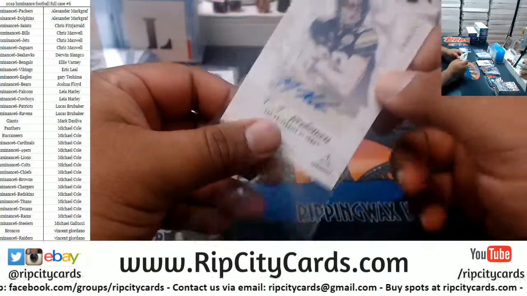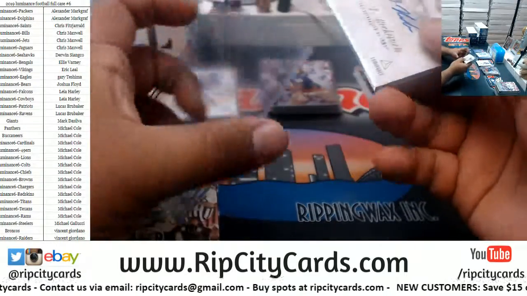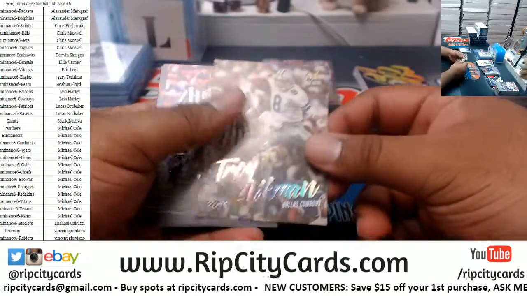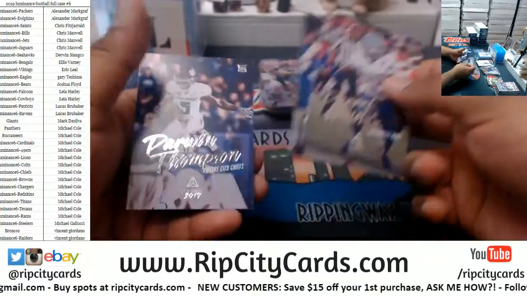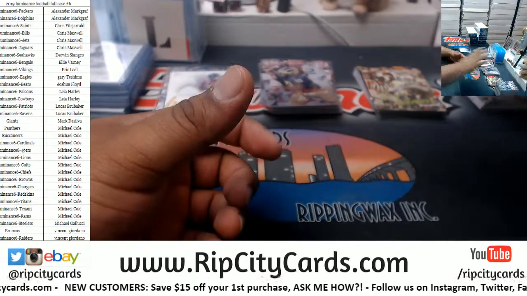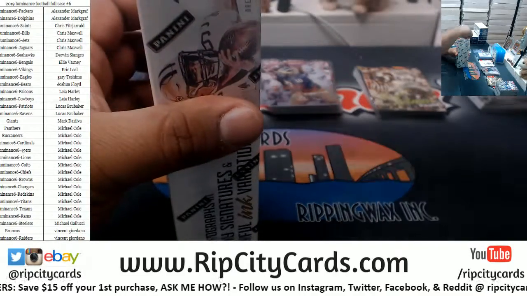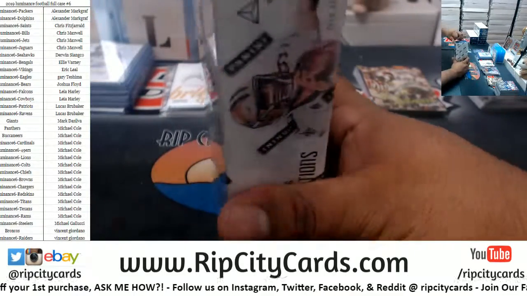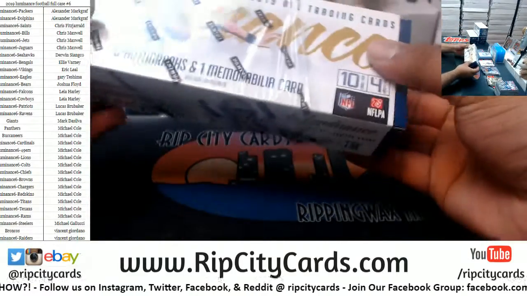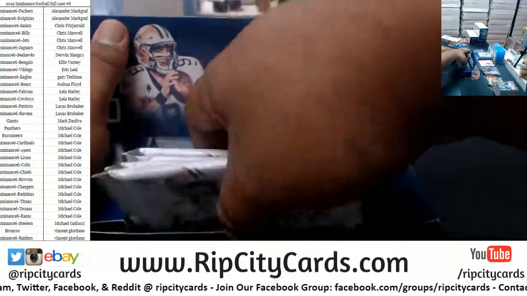All right, we got T.J. Hockenson at 149 here. Browns are gonna be very interesting. Troy Aikman, Cowboys insert. On paper they look great, but let's slow it down on the Browns until they can actually go above .500, or at least win the division first, and then we can talk Super Bowl.